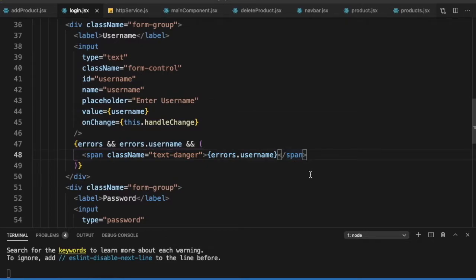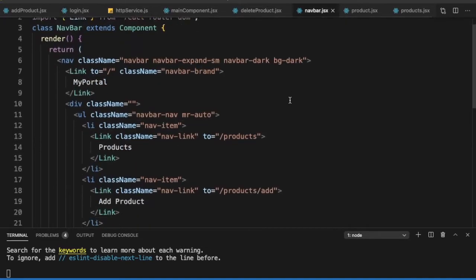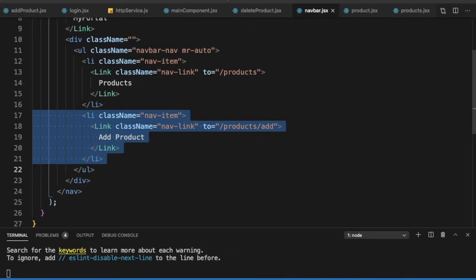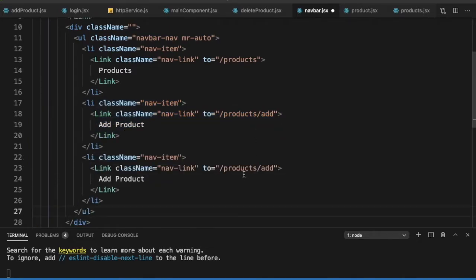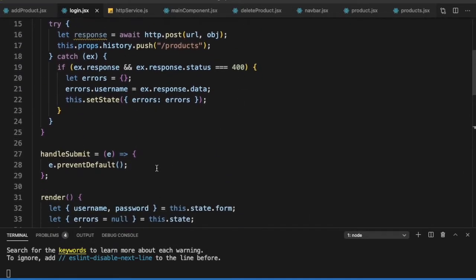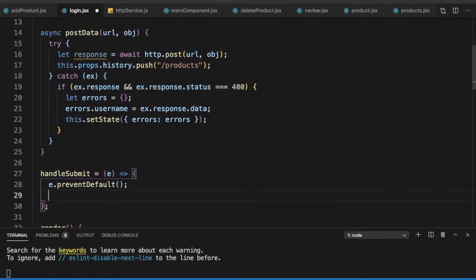What we also need to do is go to our nav bar, and in our nav bar, let's add a link for login. Login is /login, and in our login, did we do everything? We forgot to integrate it here, so let's do that.